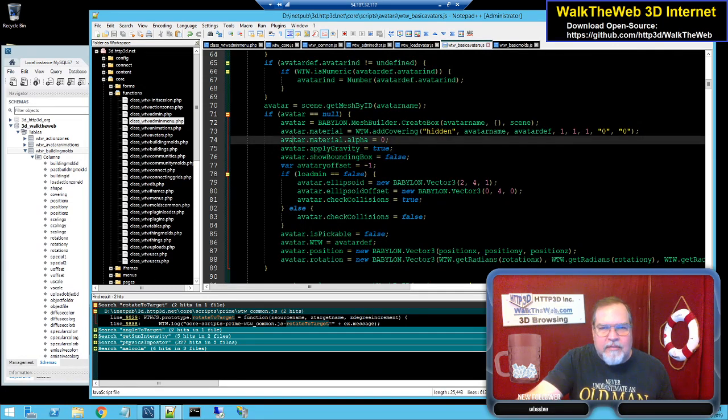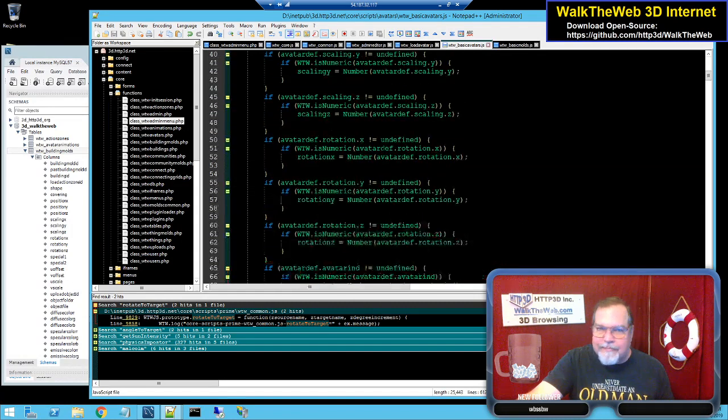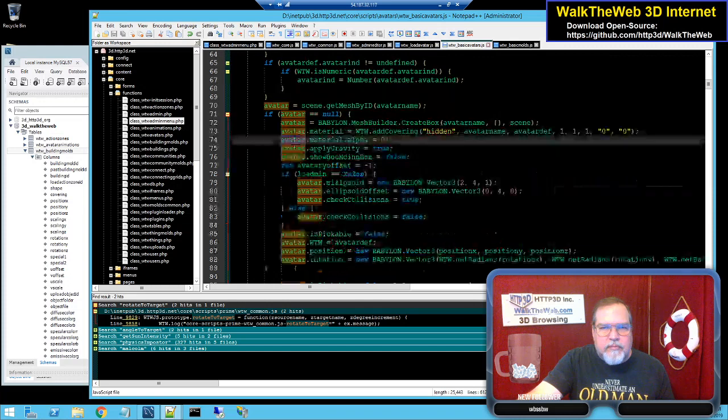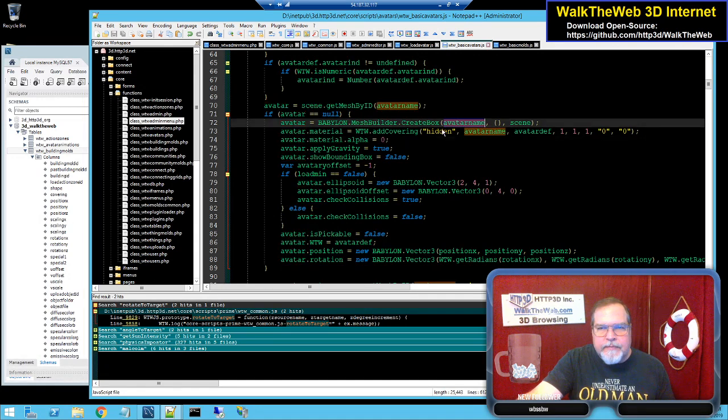The quick solution is this box knows what direction it's going. It has not been rotated, or has it? The avatar name, the avatar, I know if I search for avatar, I'm going to find 500, probably 1,000 different references to avatar.